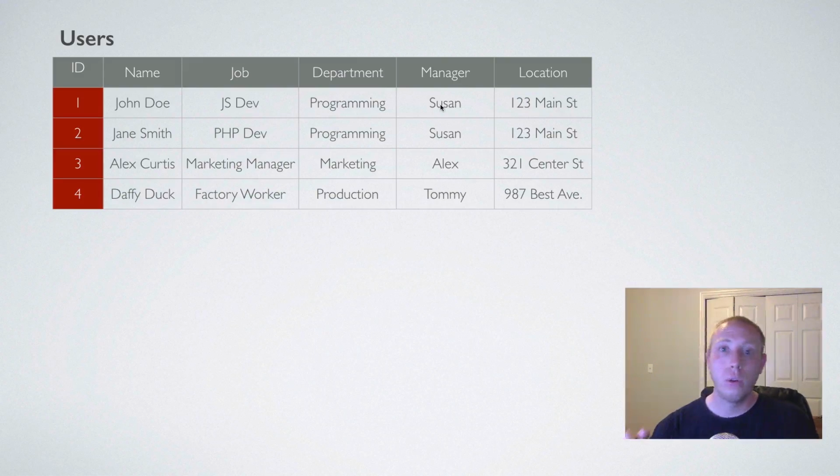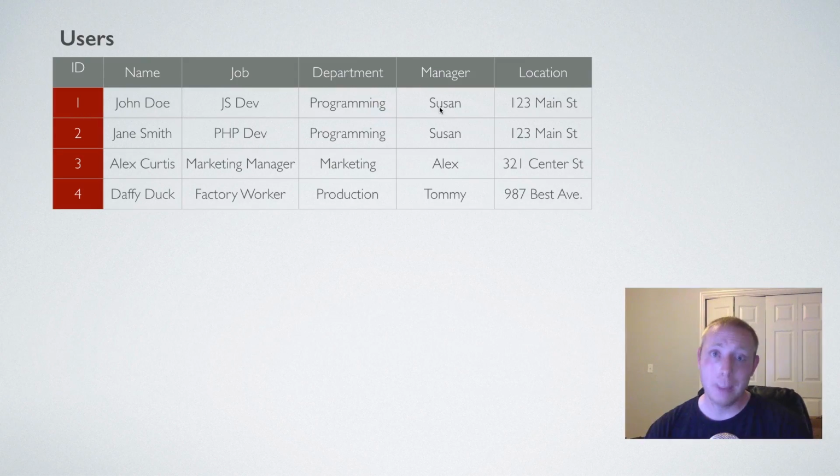Now you've got to go through and, for everybody that was working in the programming department, make sure that you've updated their manager inside of the users table. And that becomes a huge headache. It'd be a lot easier if you could just change it in one place and then that information would automatically propagate through to everyone that works in the programming department, okay?